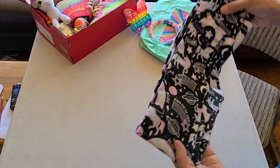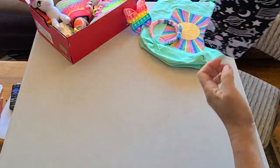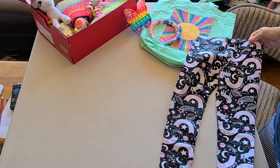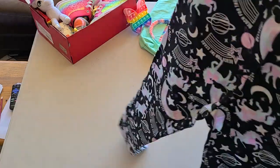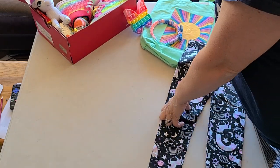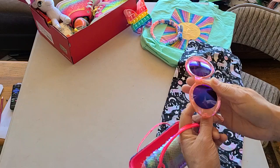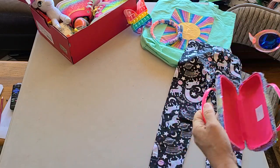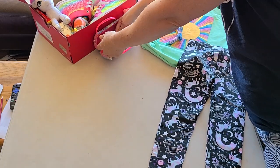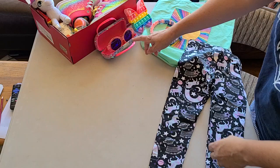She has a pair of leggings that have rainbows on them. This is Believe in Magic, Reach for the Stars. These are size 6X so they're a little bit smaller than I would usually send, but they were a sale find and I picked them up to go with shirts. And then she has a little case with a pair of sunglasses inside — another Walmart find. I think they were a dollar at the end of the season. Their sunglasses go on sale a couple times a year, so if you just keep your eyes and ears open you can find them relatively inexpensively. It was a bonus that it came with a little case.